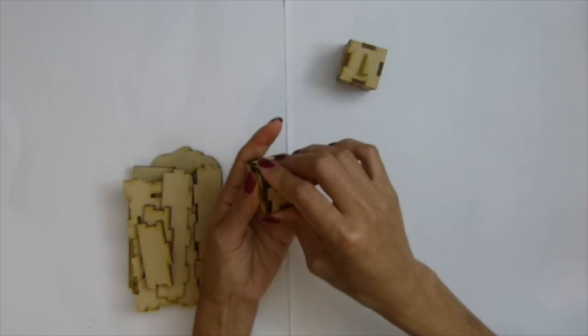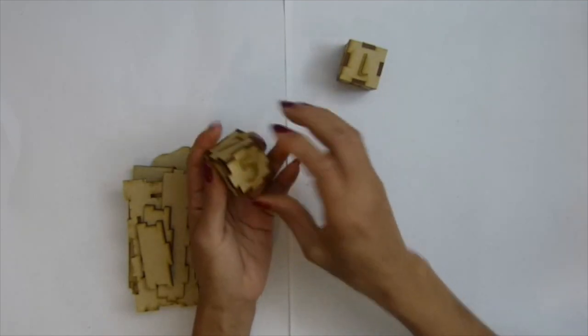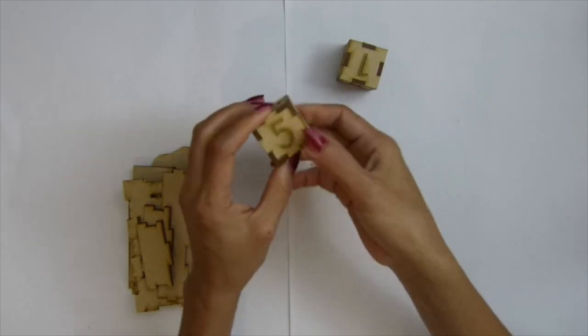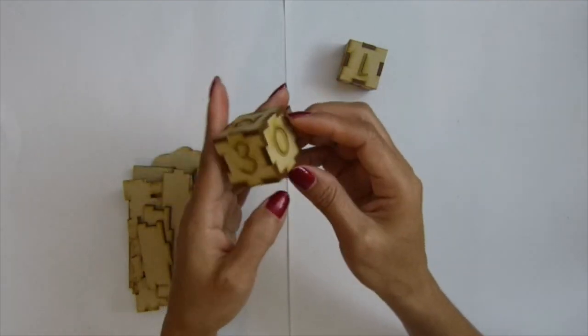So this product will have separate instructions too. Okay. Here we go. That's my block. Isn't that cute? I just love it, guys.